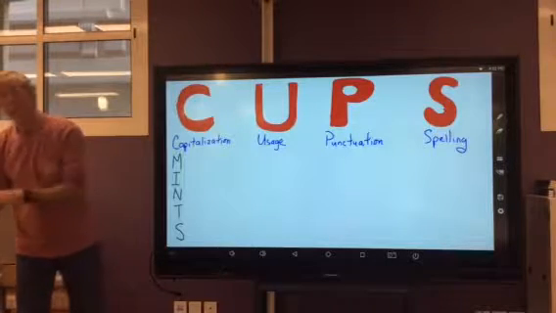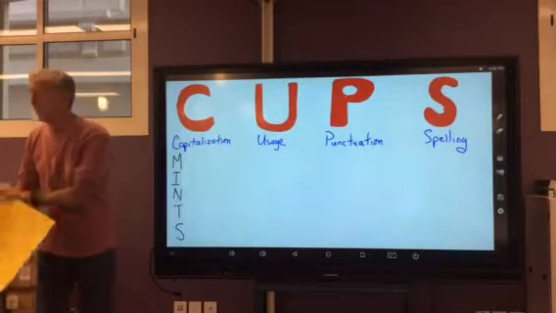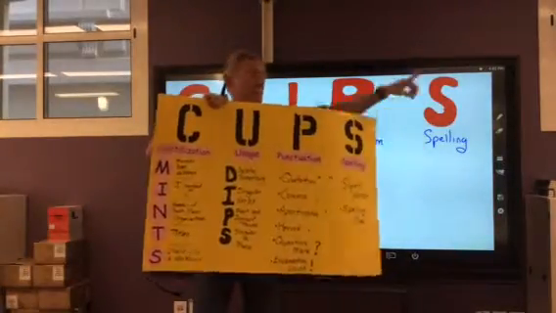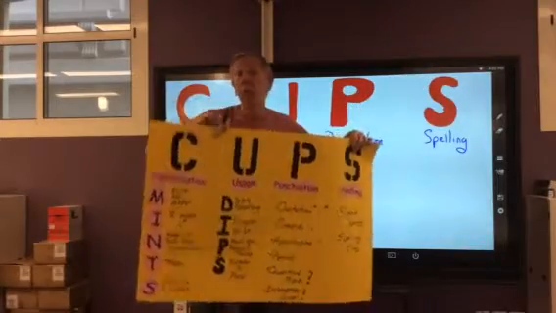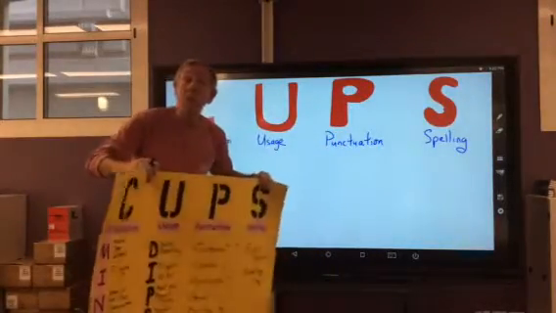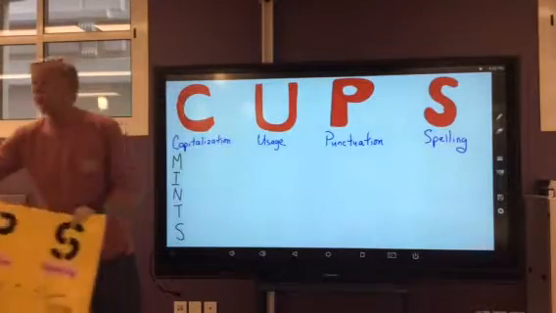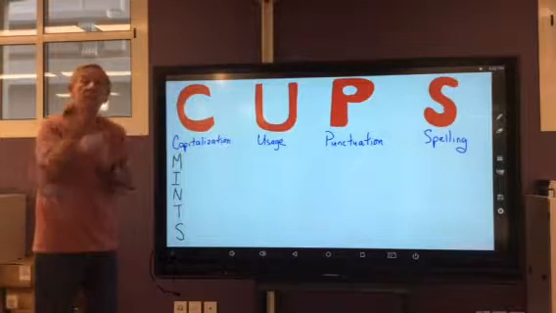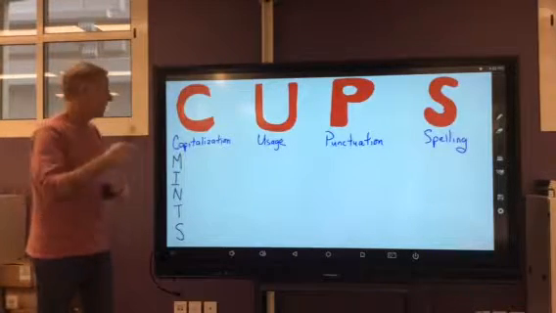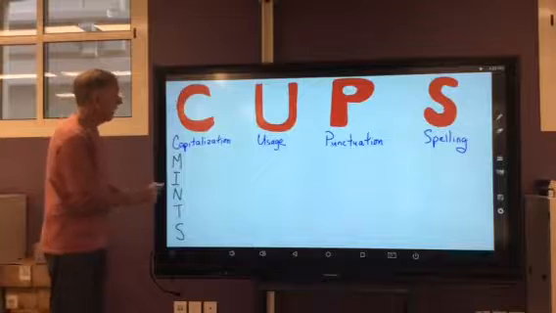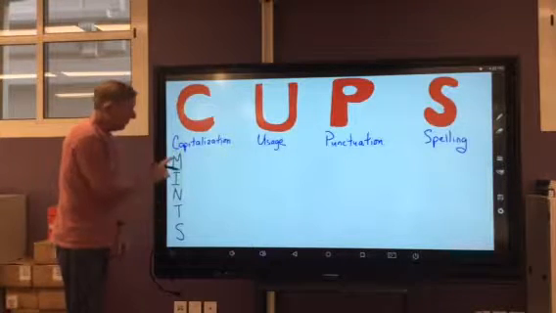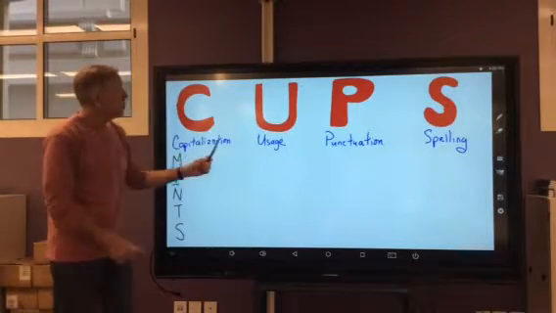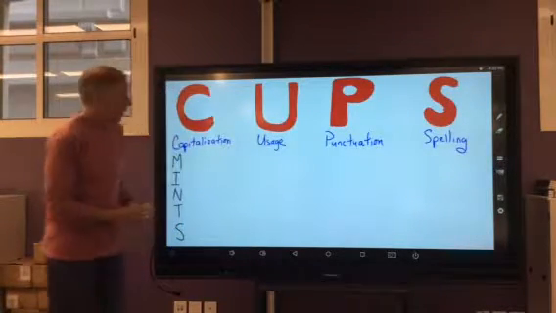Now, at some point, I'm actually referring to this so I make sure I remember it. We have a big old anchor chart to remind us, and it'll be over by our tiny writing desk. The tiny writing desk is called our tiny writing desk because it's where we come up with big ideas. But I'm not going to use the anchor chart just yet because I want to introduce this. And this way, since it's in video form, you can always go back to it. All right, so we want to think mints, M-I-N-T-S. Each one of these letters means something, just like each one of the letters in CUPS means something.